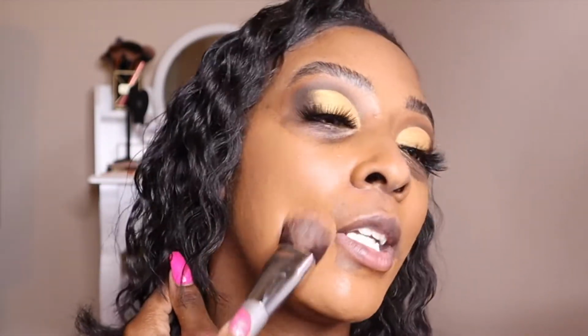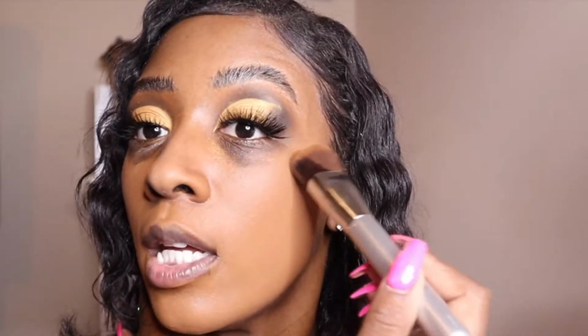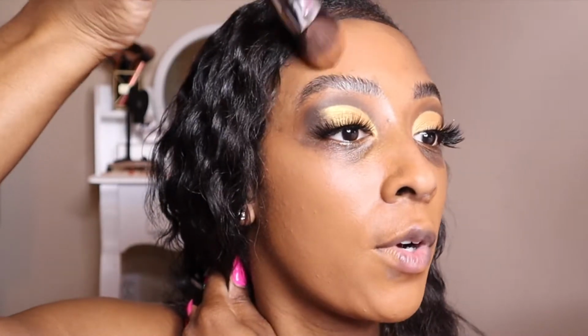Plus, I learned this technique off of TikTok from a big content creator by the name of Michaela, and she does the same new technique, and I actually like this better. So we're just going to place it around the eye and at the forehead. Now I'm just taking a slightly damp beauty blender, and we're just going to lightly tap that foundation out.